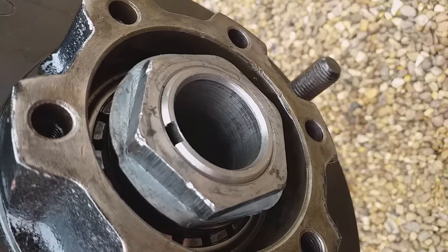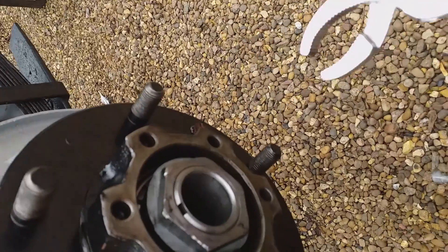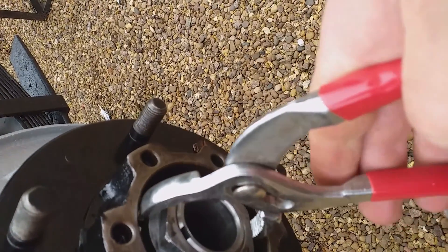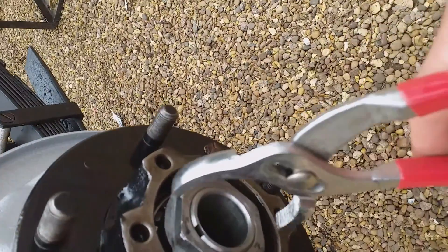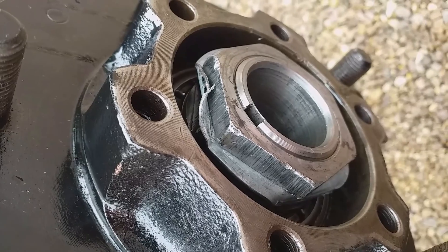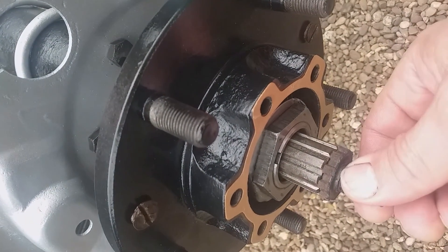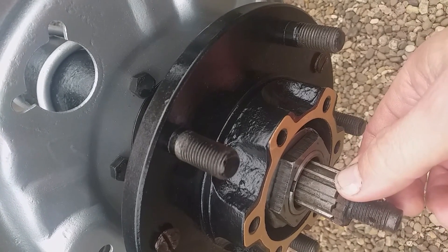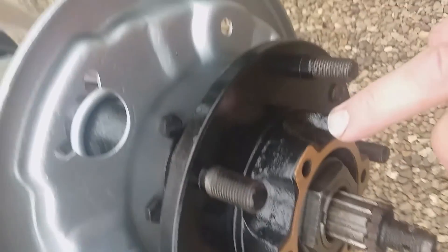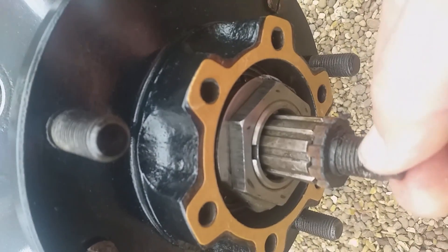When you're happy with your run-out, it's time to close the lock tab washer — I use a pair of plumber's grips and hopefully just get them on there without messing everything up. That took a two-handed squeeze. I put the half shaft in to the diff — it's connected up. Here's the felt washer that's already on there, and this is a treated driving member gasket with all the holes lined up and smeary grease on both sides. Now I'm just going to put the driving member on there to keep the half shaft safe.